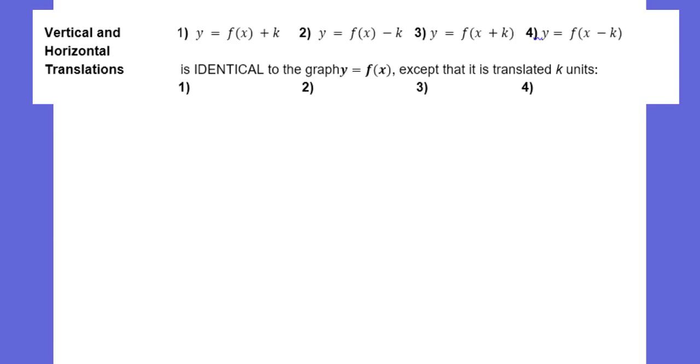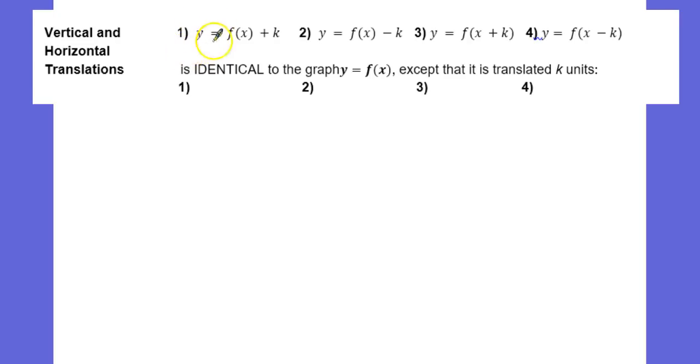All right, moving on to our translations, our vertical and horizontal translations. Here the formula looks a little bit different than what we did when we were doing our polynomial function translations and absolute values, but the same idea still exists. You have these 4 examples because you can either move up, move down, move left, or move right. That's 4 ways that you can slide a graph. Of course, you could move it diagonally, but that's a move left and up or right and down or whatever. Okay, so we're going to look at these base functions, y equals f of x plus k, f of x minus k, f of x plus k in a group, and f of x minus k in a group, and we're going to talk about how each shifts the graph.